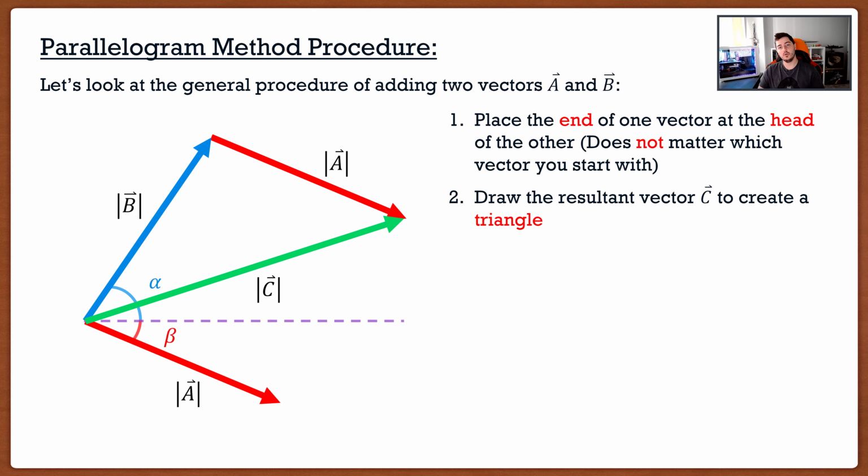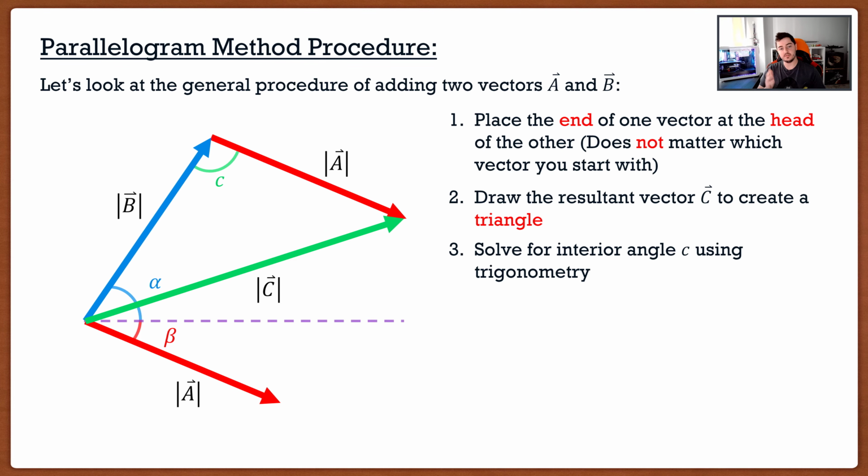Now this is where the cosine law and sine law are going to come into play because we can start solving for this triangle. So the first thing that we have to do is solve for an interior angle. And you guys are saying, Clayton, why do we have to do this? Well, remember that in cosine law, if we're trying to solve for the magnitude of C, we need one of those interior angles. In this case, we need interior angle C, which is going to be over on this side. Remember, the magnitudes of A and B are given in the question, so we almost have all the pieces to use cosine law. The last thing that we need is that interior angle C.